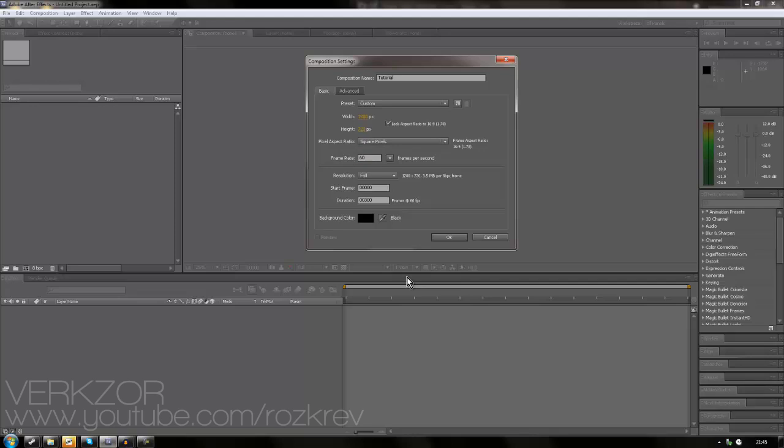So at a 60 frames per second rate in a composition, it will move 60 frames every second, so 60 screenshots every second on a composition. Now, if you click this drop down box here, this is what Adobe After Effects recommends you doing. Now, anything over 30 I would recommend for Call of Duty footage and all of that good stuff.